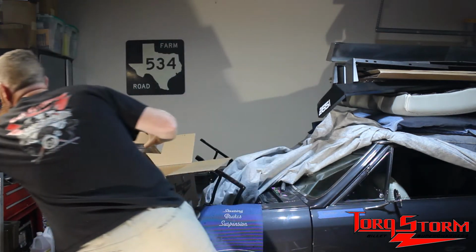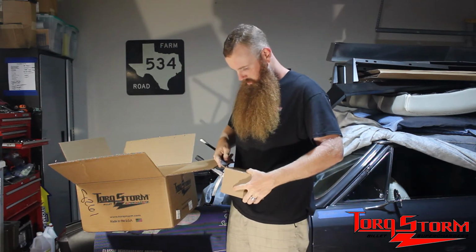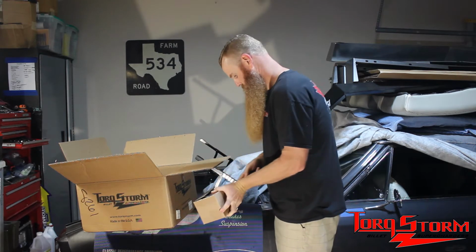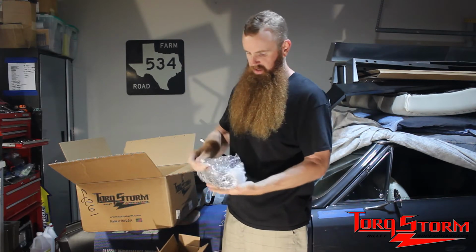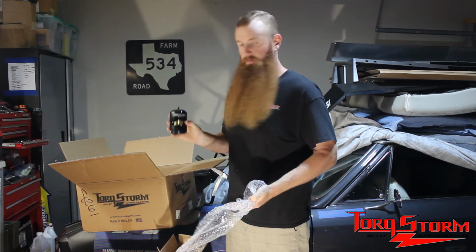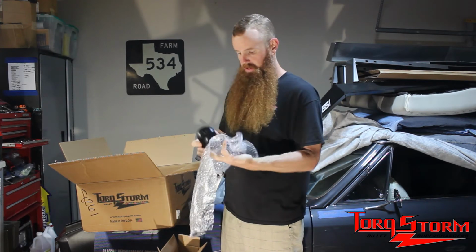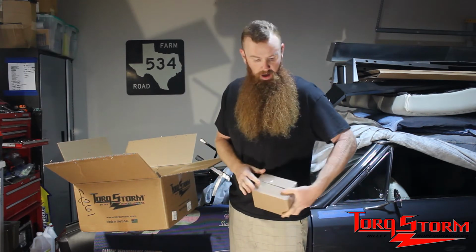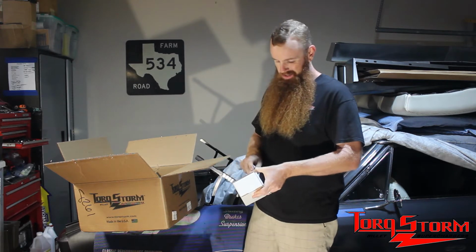Let me grab a knife here. There's a couple small boxes in here that are taped up. This is the blow-off valve. So nice piece, it's black. It's actually engraved TorqStorm right there on it. Pretty nice machined piece. One thing that TorqStorm does offer with all their kits is if you want to keep it raw machined, or you can pay a little extra and upgrade to the black powder coat, which is what we did. Now, you know, this car kind of matches it, so I just thought that'd look nice to go with it.